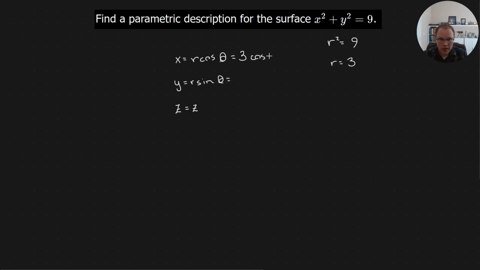So no matter what the surface is, I can always narrow it down to just 2 variables. I can figure out where I am on the surface with just 2 variables. Okay? Just theta and z.